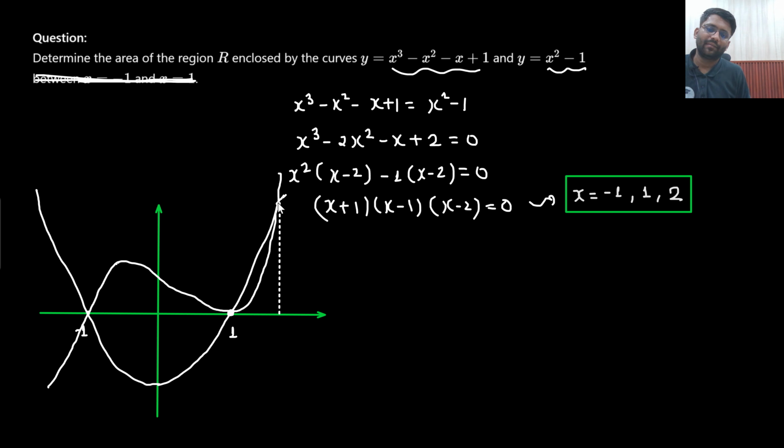Here they cut again. Okay, well and good. So what will be the region bounded? This will also be the region bounded. This region bounded we have already found out. That came out to be 8 by 3.